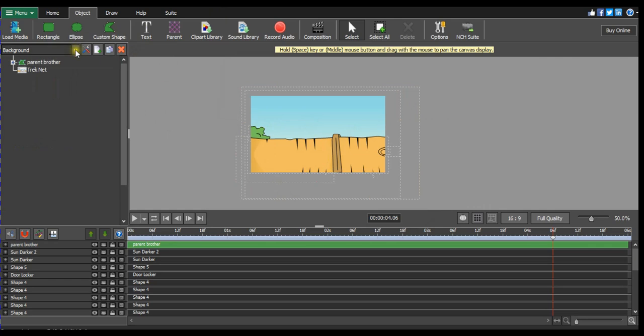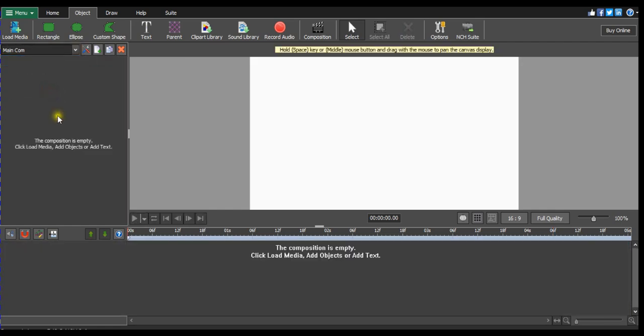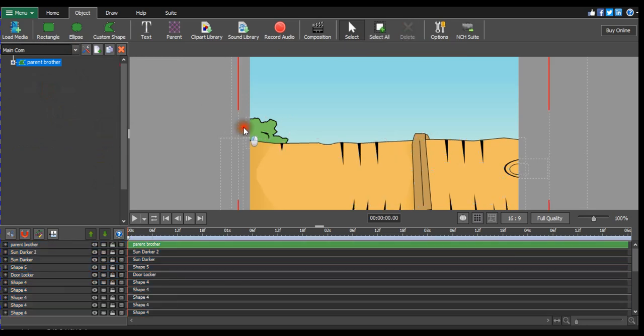When I decide to move anything, let's say I made a mistake and moved this by mistake, if I want it back, I can still come to my background and get the original copy of it. So I'll just copy with Control C, then go to my main composition and click Control V. If you noticed, I didn't copy the image because I don't need the image anymore. It's the only thing I need.